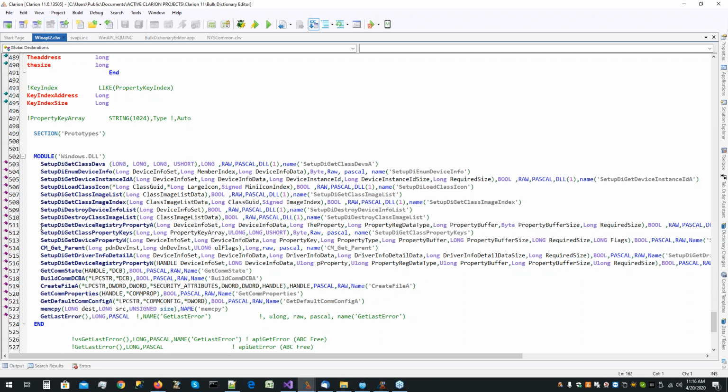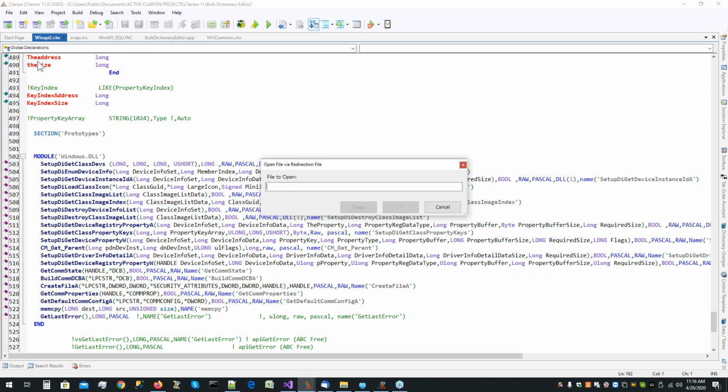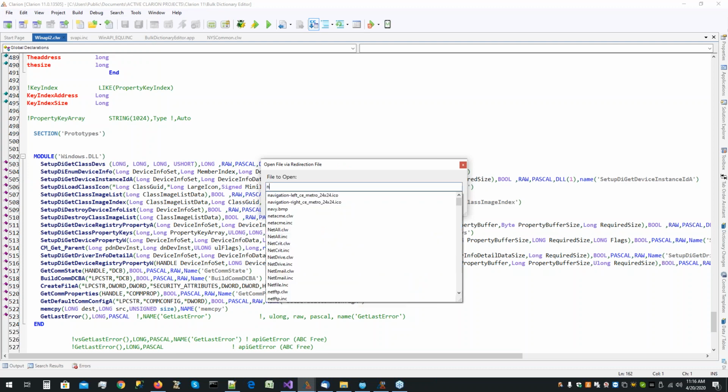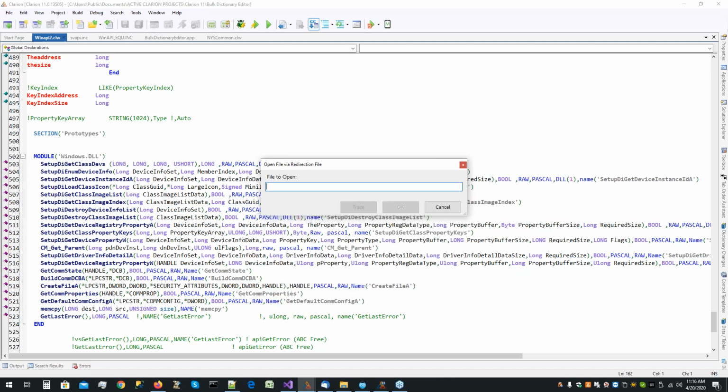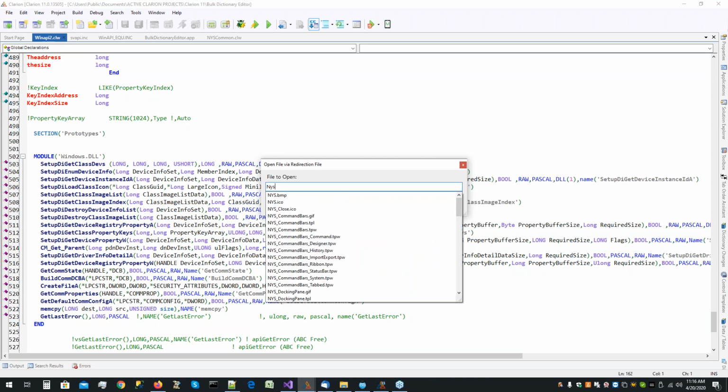Well, another one which might help you is if you open a file called nysequates.equ, and again, we might just have something. What the hell? Keep hitting. Oh, yeah. Equates. Is it underscore?